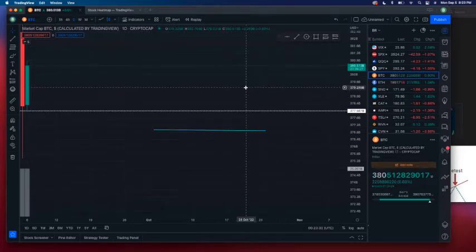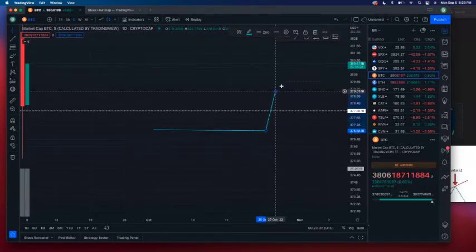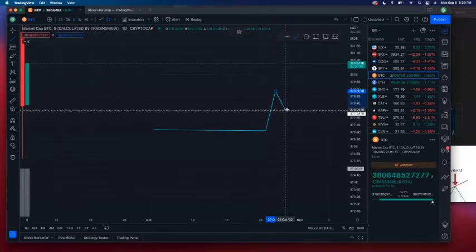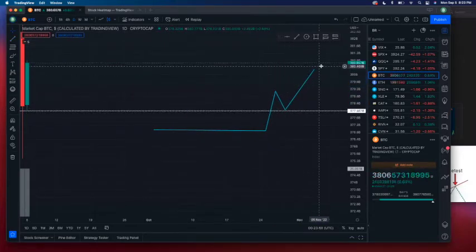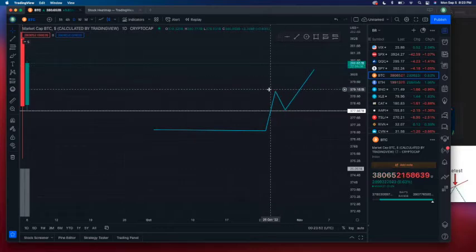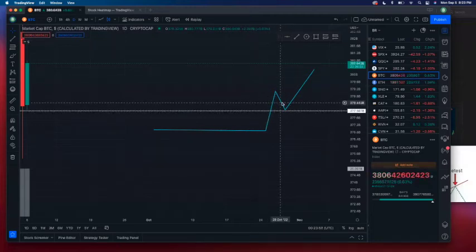What I do personally is, when we have a break above and then we have a retest, which means we come back and make sure this is support, and then we have a break above again, this move, I would buy here and catch this move up. That's how I personally trade breakouts, or what people call breakouts. This is how I personally will trade them.